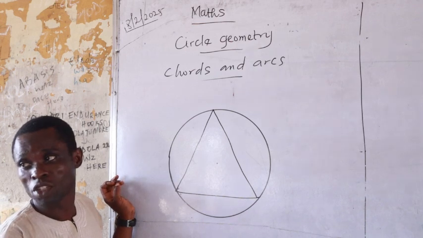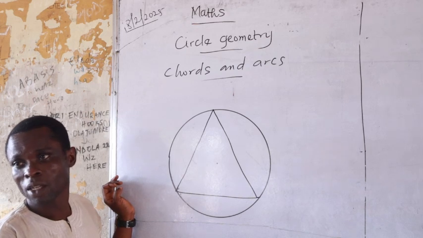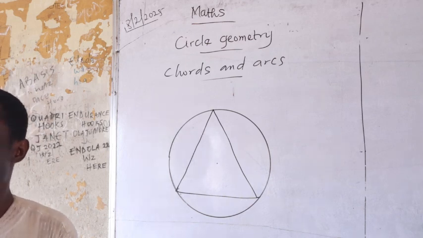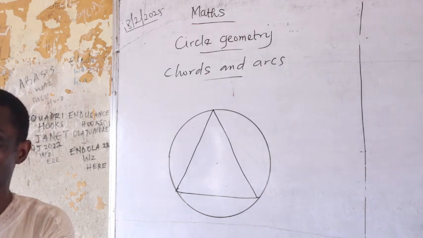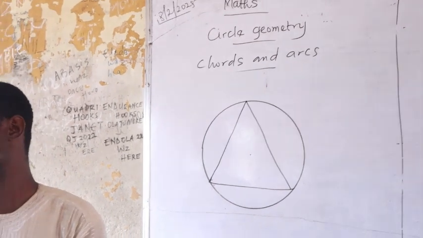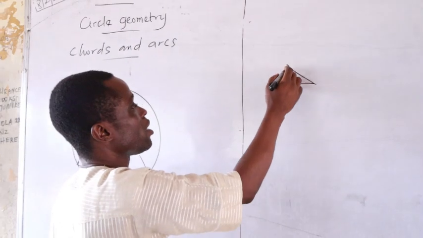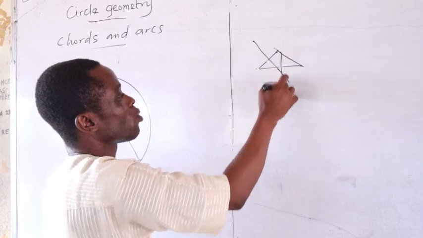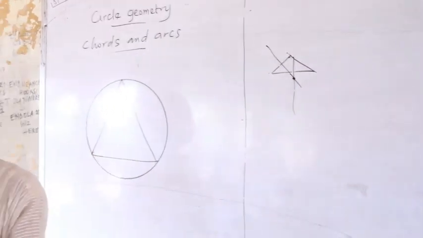Who can tell me the procedure of getting this circumscribed circle? In construction, you want to circumscribe. I need two angles. If you bisect any two angles, that is what is called inscribed. But to circumscribe, you bisect any two sides. When you have a triangle like this, when you bisect any two sides, and you also bisect this one, the point of intersection is the center. Then you use it. But if you bisect any two angles, that is inscribed.